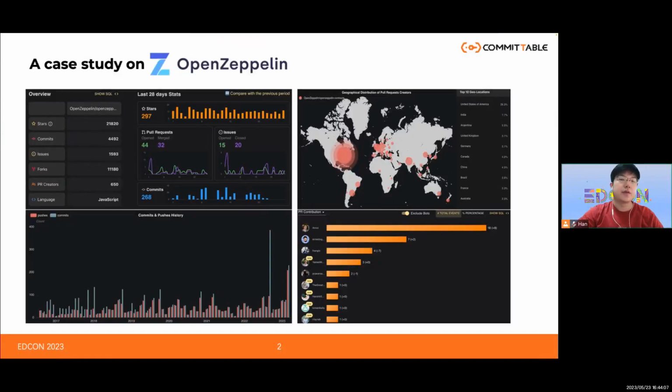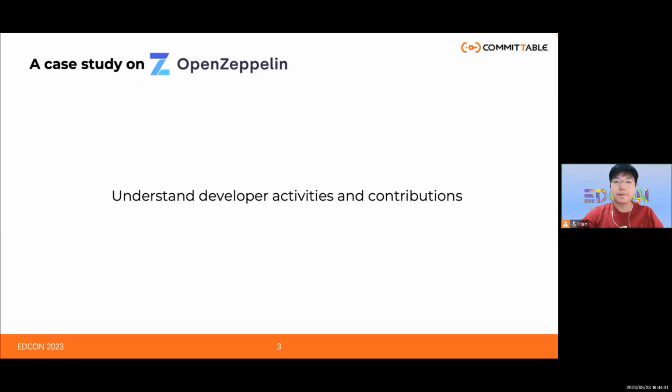Before I step into any further detail, I would like to start from a case study of OpenZeppelin. I believe a lot of us today are quite familiar with OpenZeppelin as a popular smart contract development library. As an open source project, OpenZeppelin currently has around 400 contributors from all over the world. The development has been relatively active since the year of 2016. If you look at the top 10 developers in the past week in terms of pull request contributions, half of them are actually new names in the list, which indicates an effective growth of its developer community.